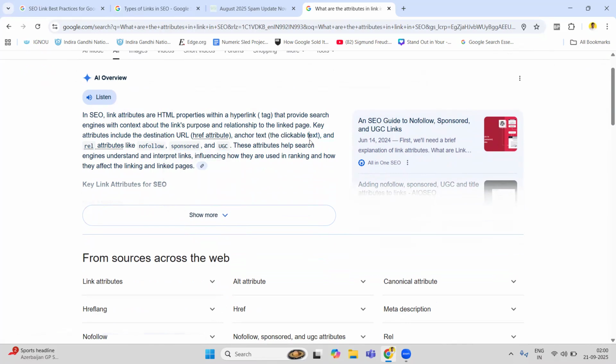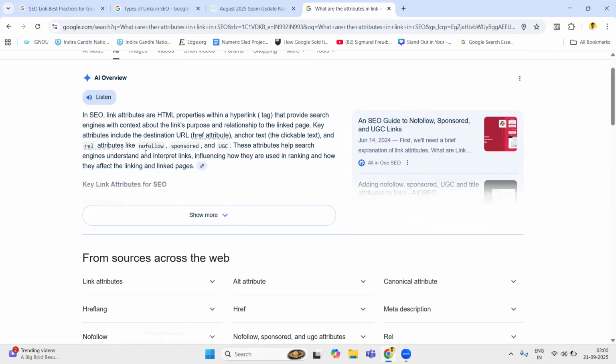That is, a specific link will be added on an anchor tag, and if the nofollow attribute is added to that link, that simply means we are not passing any kind of authority to the given link from the current one.